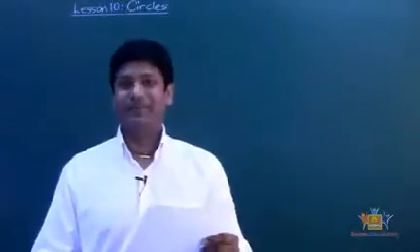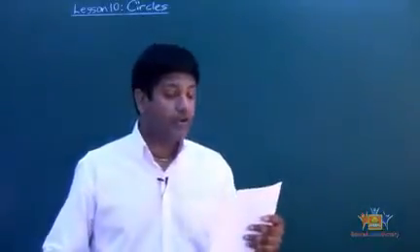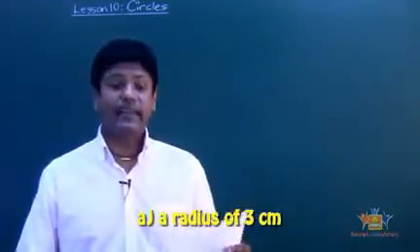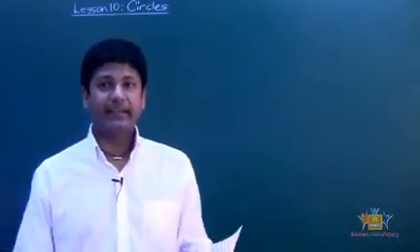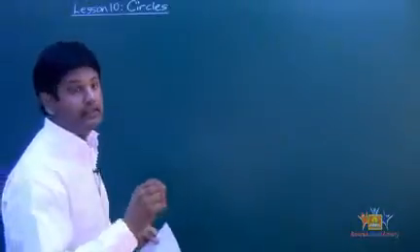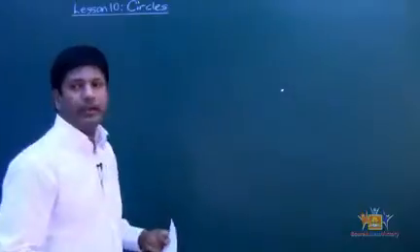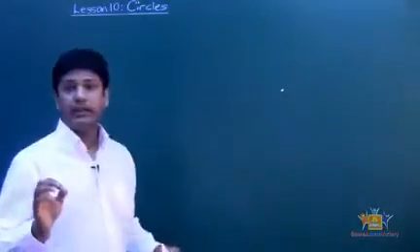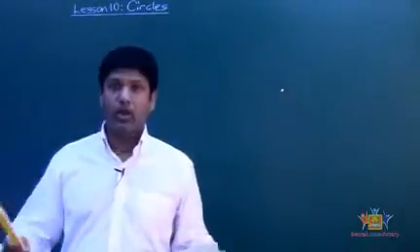Good, how was it? Pretty easy, isn't it? Straightforward. Alright, let's do it together. Now, the first question says, draw a circle with a radius of 3 centimeters. Remember radius, alright? It's asking for the radius. So what do we do? First, we locate a center point. Always start with a center point. Let's say that's our center point. And we're going to take a radius of 3 centimeters. That means we're going to need the compasses.